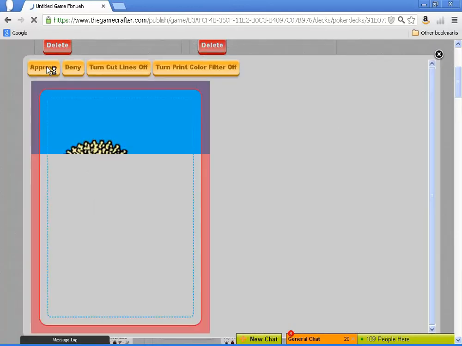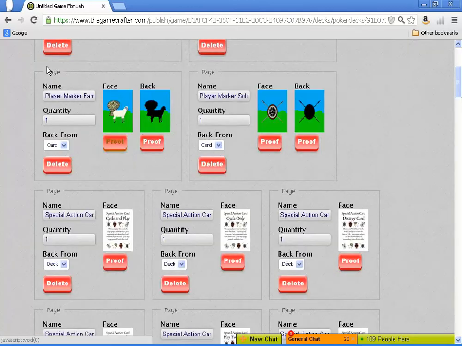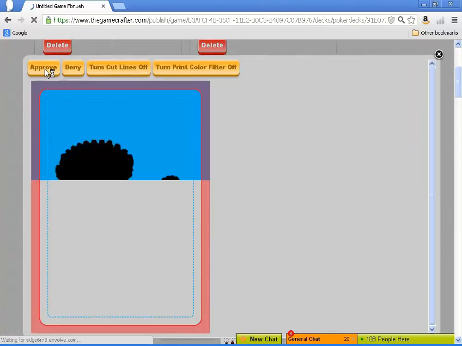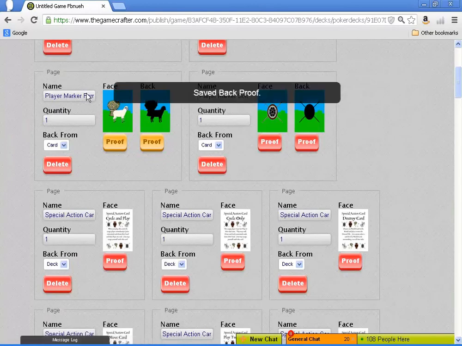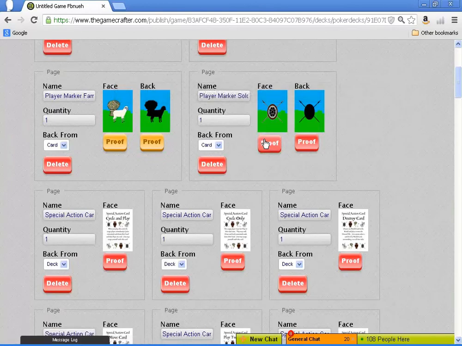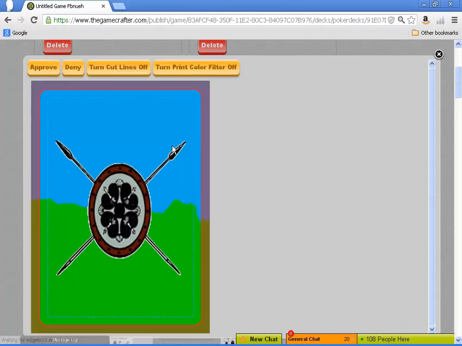I know I said that I'd jump ahead when we got to the proofing, but there are a couple of things to go over first. You may notice that this picture isn't perfect, but I'm going to use it anyway.